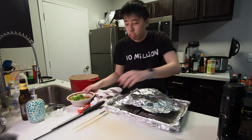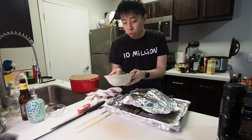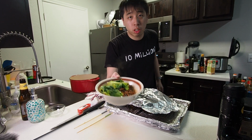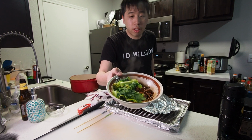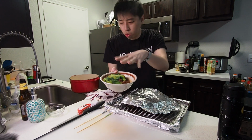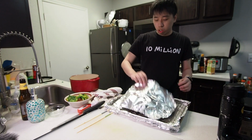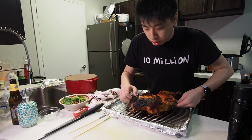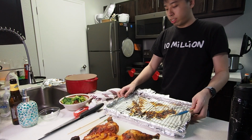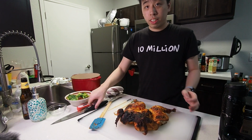Alright, it has been about 20 minutes right now, and the chicken has been rested 20 minutes. So what I did in 20 minutes is just cook some egg noodles here with some soy sauce and some bok choy here. So this is to accompany the chicken. So now I'm just going to carve into the chicken. 1, 2, 3, go. Okay, let's put this aside. And let me go ahead and carve this chicken here.